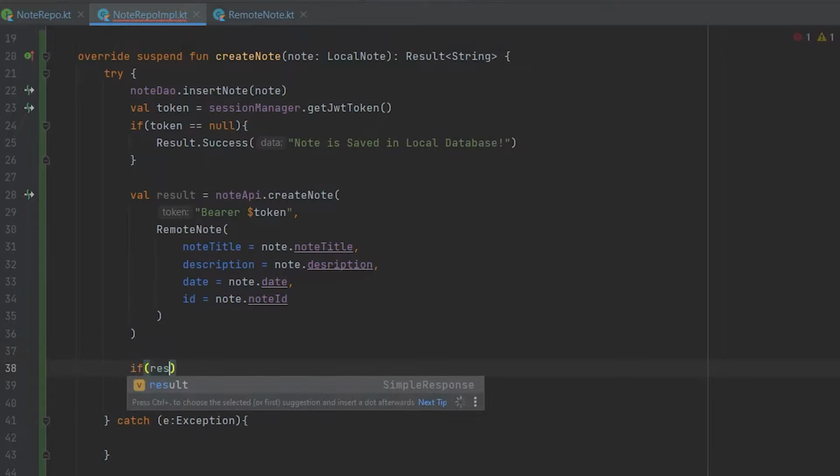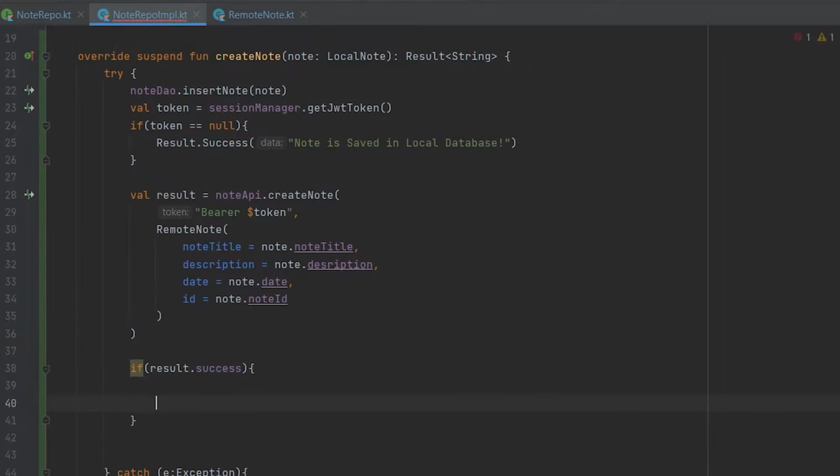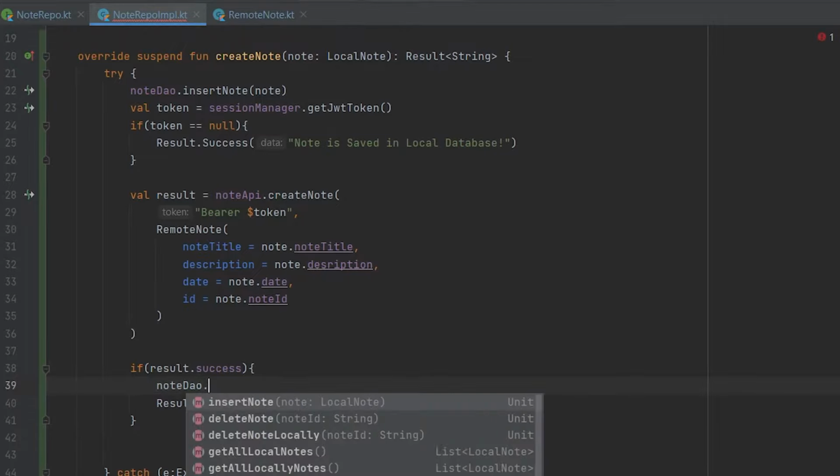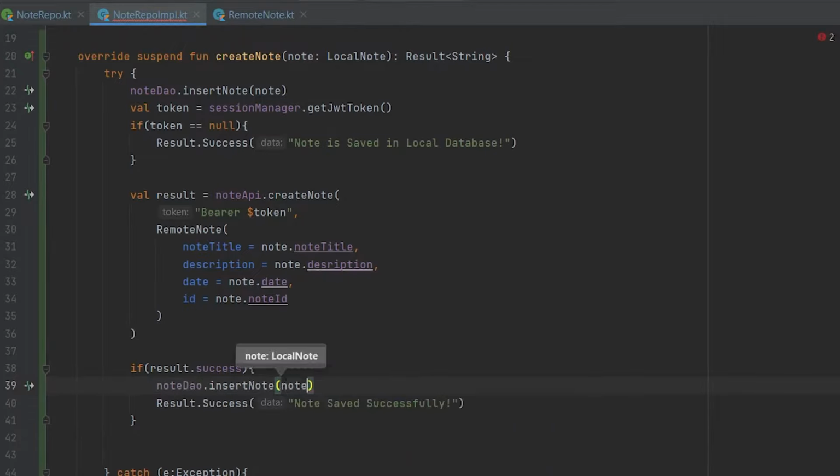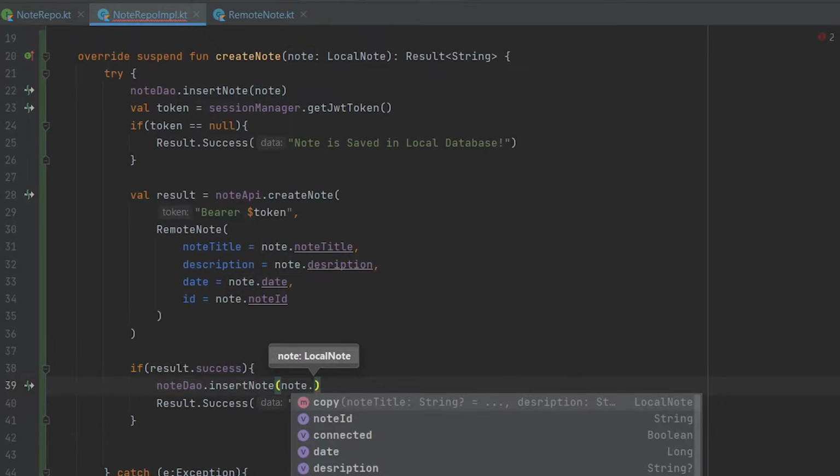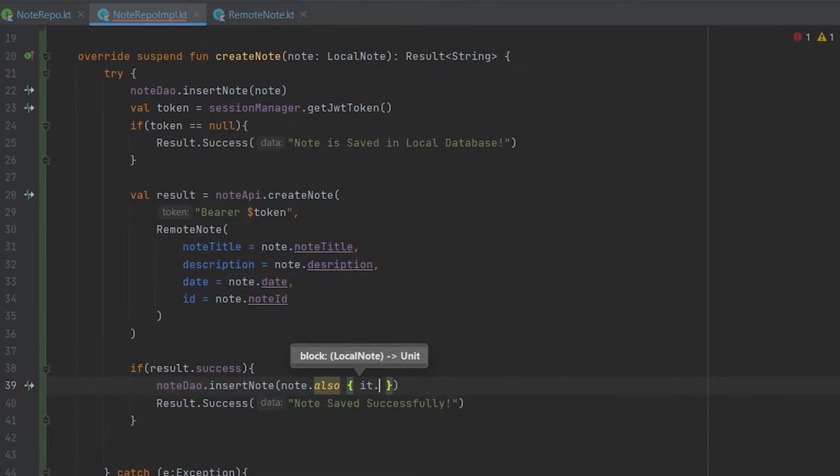Now here if the result is successful, then we need to return a success message, note saved successfully. And also we have to update the note in local database, which is we have to update the connected variable of the note. To do that we have to call noteDao.insertNote, and here we have to pass this note and call dot also, and here we have to call it.connected is equal to true.